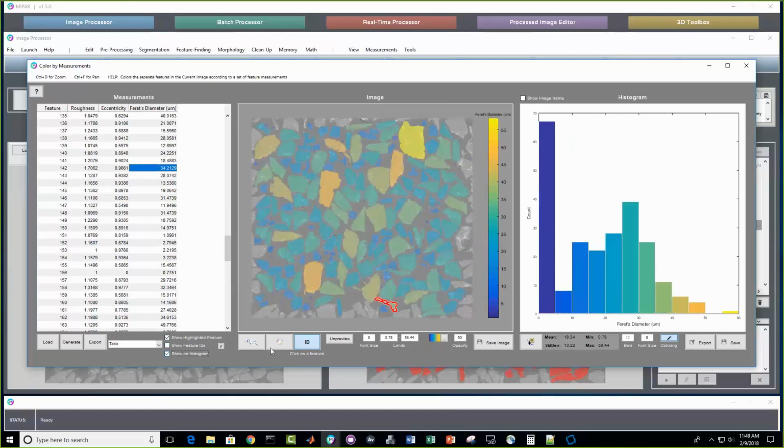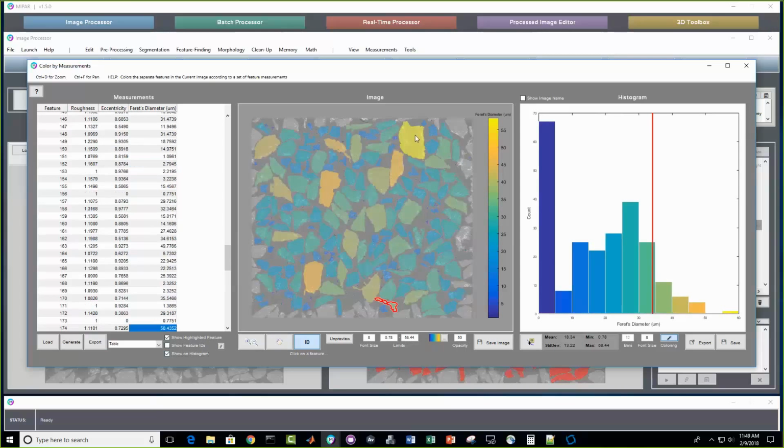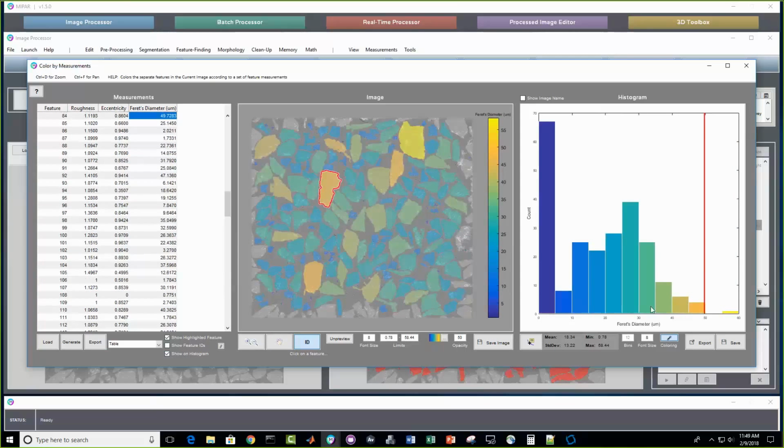You can turn on Show on Histogram, and you see now whatever thing you have selected, a line where it sits on the histogram is also shown. Adjust your bin size, change your font size, choose to just use single coloring instead of color coding it to the same map. Save this picture, export this underlying data to Excel. It's very friendly to take data out of MIPAR and use it in whatever reporting software you are looking at.